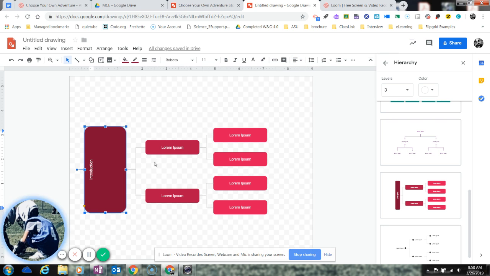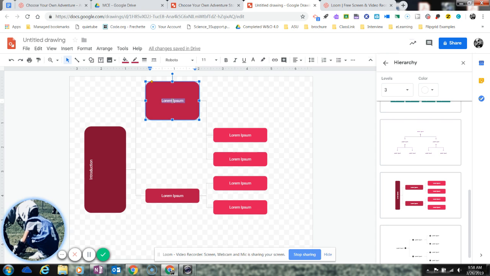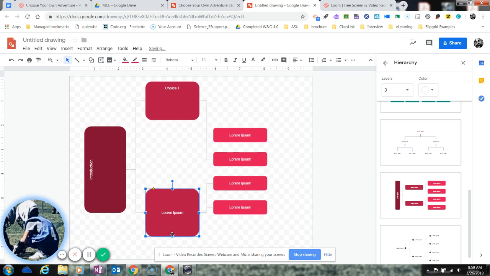Again, you can see that I would have choice 1 and choice 2. I would click this, and I can move this box. You'll notice that these lines stay connected, which is a nice feature. You can expand this box. This is going to be choice 1 for the reader. And down here, I'll come back up to align, click on that, expand this box, and this would be choice 2.